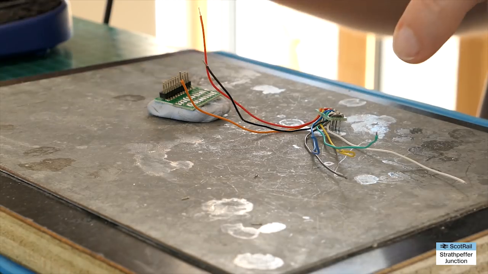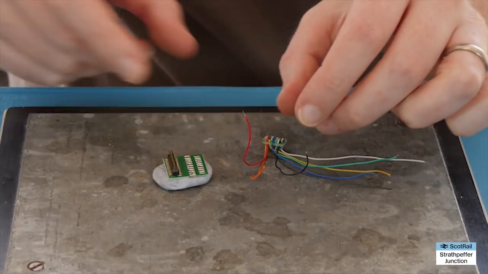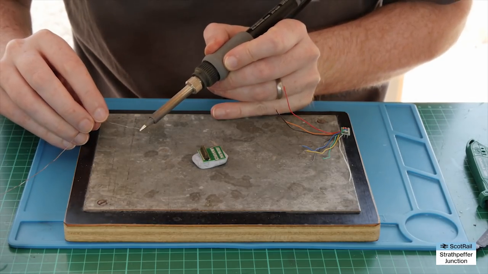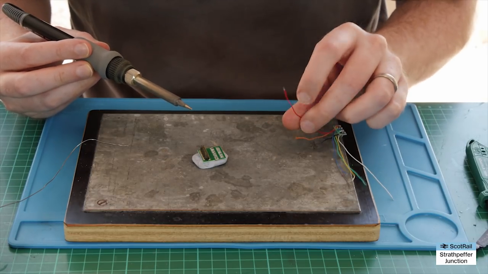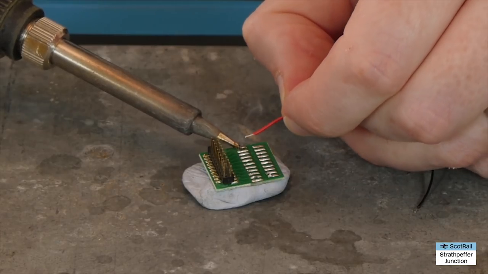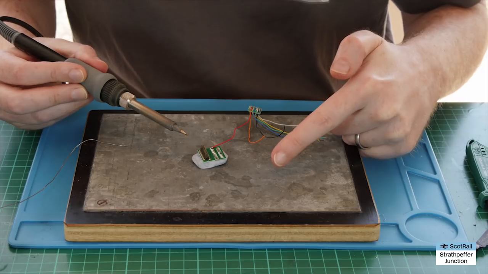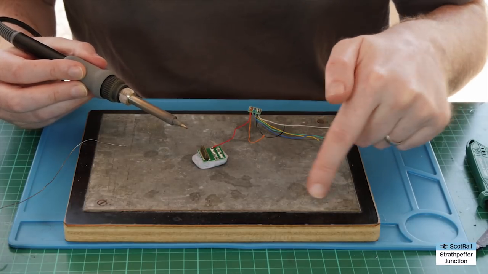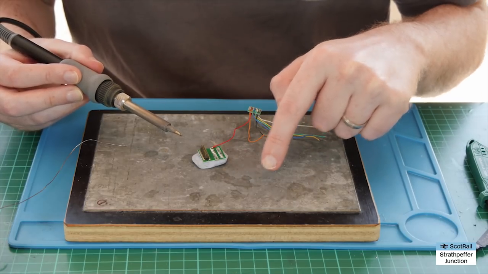The wires are roughly arranged. I'm going to crack on with soldering. The first one is right up at the very top - pin 21, the track feed red. I'll take a little dab of fresh solder to make sure everything is clean. The main thing to remember is keep the heat on for as short a time as possible, otherwise you'll lose more insulation from the wires. There we go, that's one in place. I'll continue down - next will be black, then orange, grey, blue, green, violet if we had it, then yellow and white on the back.